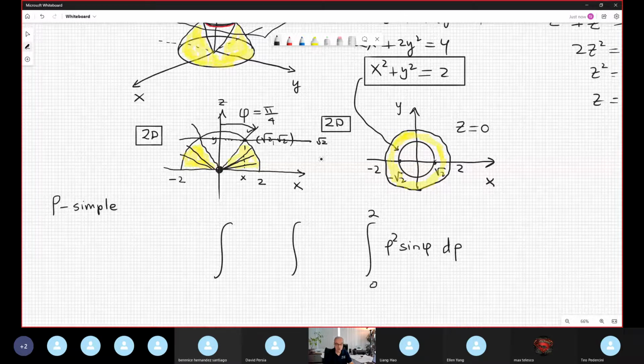So when you are doing this, actually, we are doing two parts simultaneously. The phi goes from... I need help. What about phi? It is the most complicated part to see. To cover our solid, go from 0 to pi over 4? I suppose no. This is wrong. This is wrong, right?